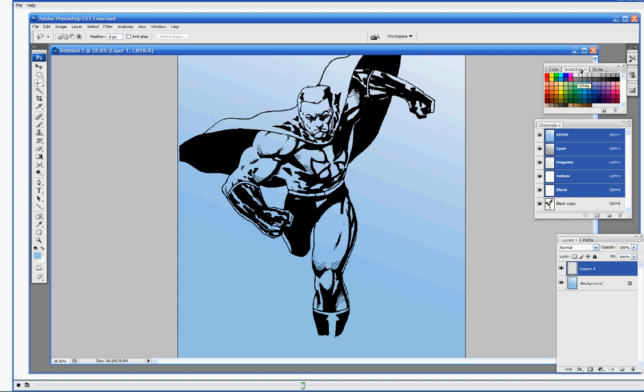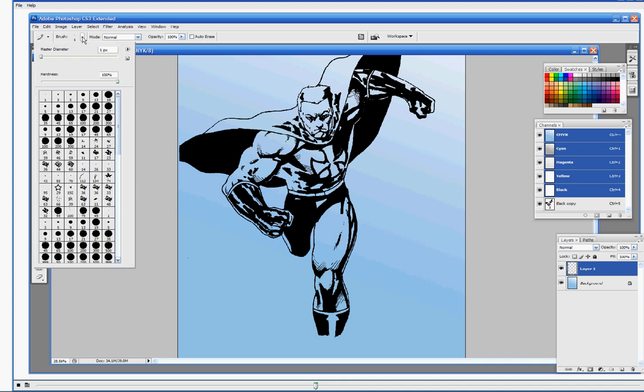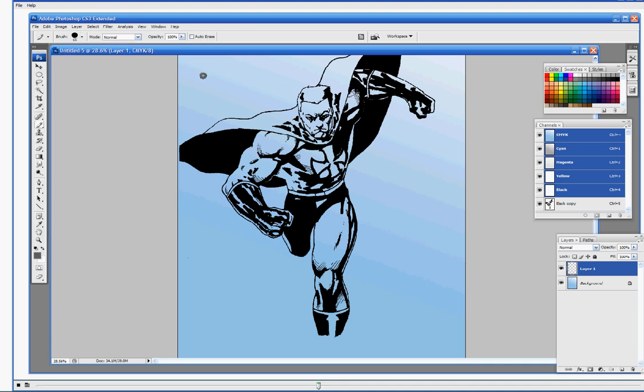For this guy, I think we're going to use a dark brown. And what I'm going to do is, on this layer here, using the pencil tool, make a dot of that color, and I'm going to use this kind of red color here, and then just a basic white. Those are going to be the three main colors of the project, so I'm just going to leave them sitting there so I can reference back to them at any time.